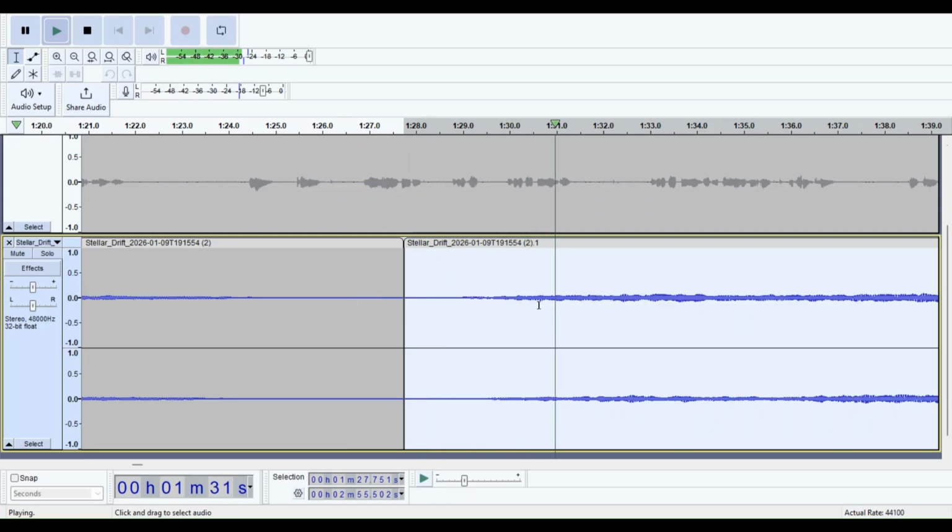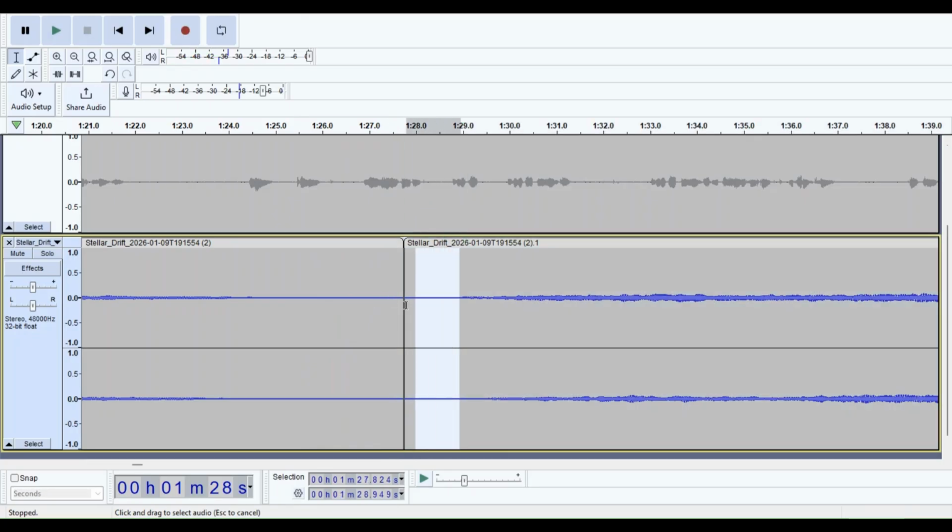And really, I'm okay with there being some silence before the track repeats or loops. But if you wanted to, you can again cut any silent parts out, and you just really have to listen and have a good ear, pay attention to where the sound stops and where it begins.